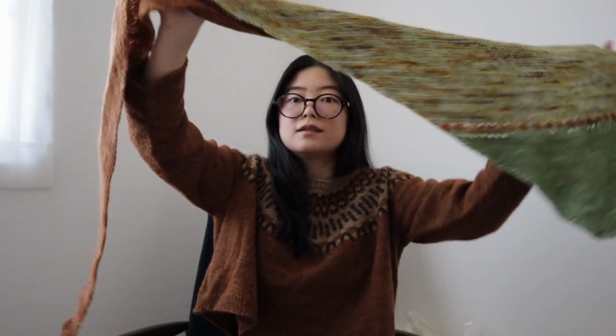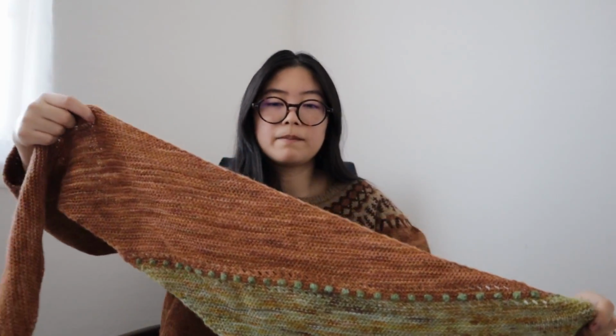Yeah, it's not shawl weather, but I'm really excited to wear this. It's just a nice simple shawl to have, and I love the little baubles here when you throw it on. It's a cute little shawl. It's definitely gonna be super handy when I'm back in Japan. I'm hoping to go back early next year if everything goes well, and that means I get to wear sweaters. So I'm really excited for that.